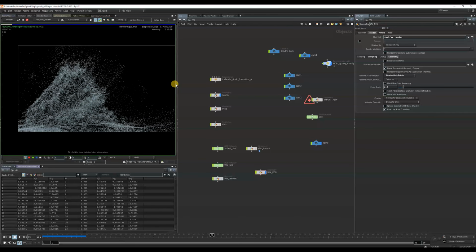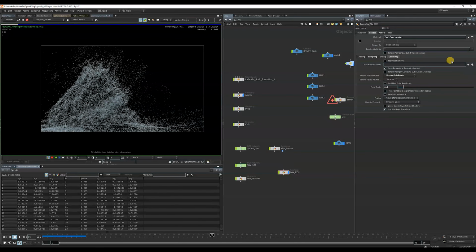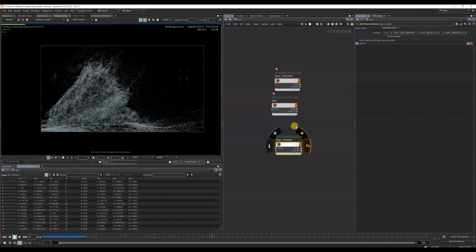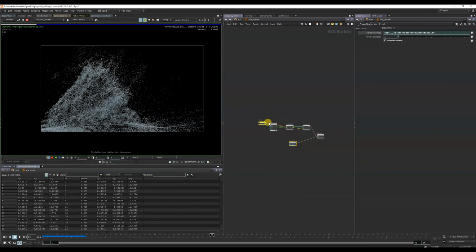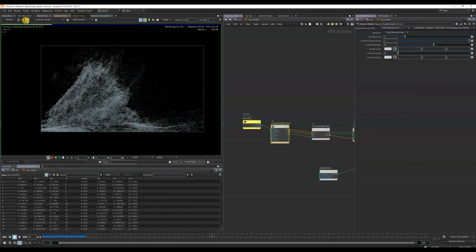You can see here it is very less dense, so you can go to the white water render, and this is my material builder. You can just take one snapshot and increase the density shadow.